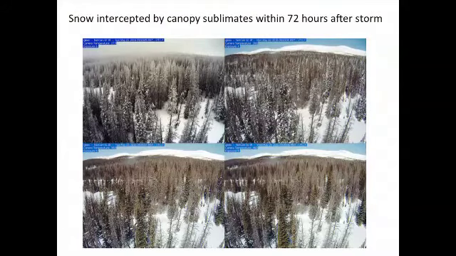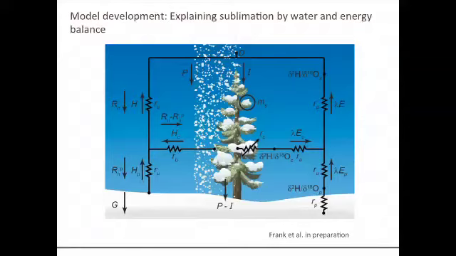And I don't have any data to show yet, but John, for the last chapter of his really nice dissertation, and I'm on his committee, is developing a dual source flux model to characterize the sublimation from the snow and from the canopy. And because we now have an optical laser system to measure the water vapor isotopes in the profile in this canopy, John will also be able to model the isotope fluxes, hopefully capturing a signal in the isotopes of sublimation that can help to verify the energy and water flux model that he's developing. Some very, very creative work that's happening.